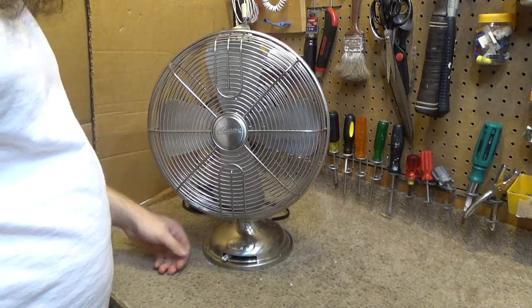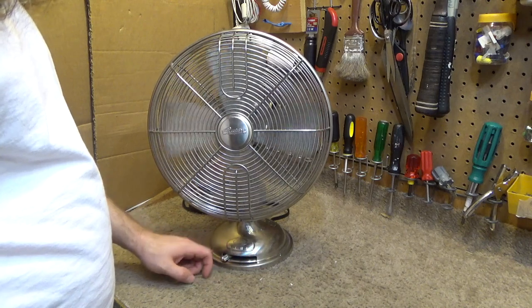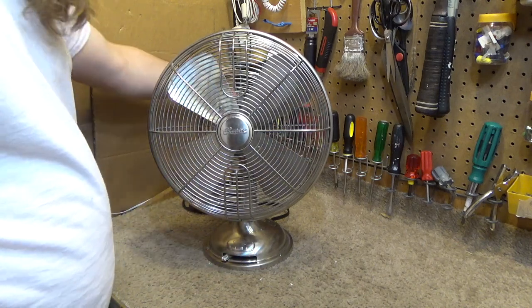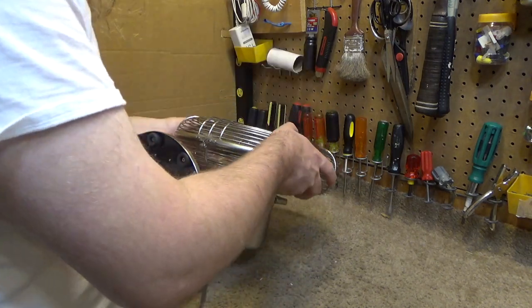Speaking of junk, the bearings are locked. So let's get this thing cleaned up and lubricated.